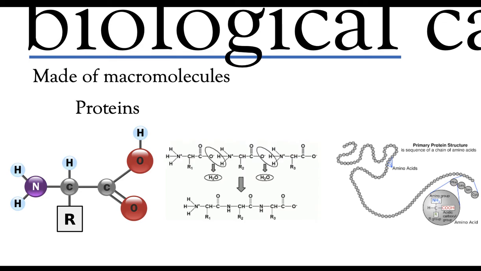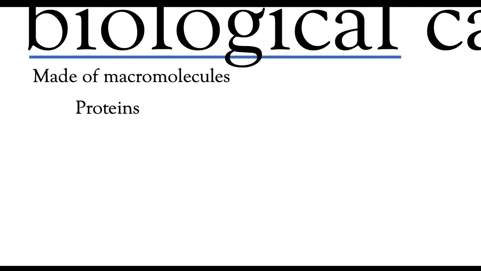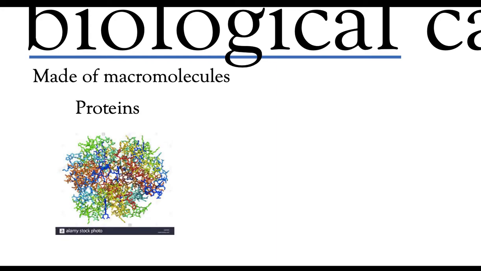The R groups are going to sometimes have positive areas or negative areas. Sometimes they can even covalently bond to each other, and they're going to do this with other R groups that aren't necessarily right next to them. For example, maybe one of the first R groups in the chain is going to interact with one of the last R groups in the chain. And so what you end up with is this very complex folding pattern that all proteins rely on. So their three-dimensional protein folding is going to give it a shape.